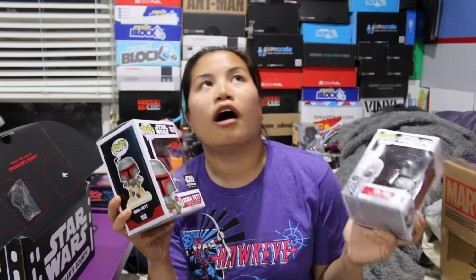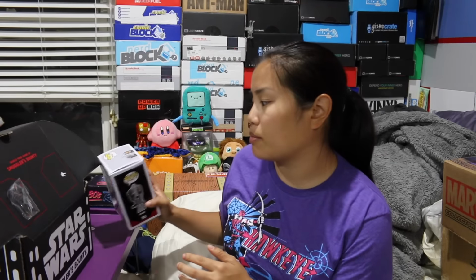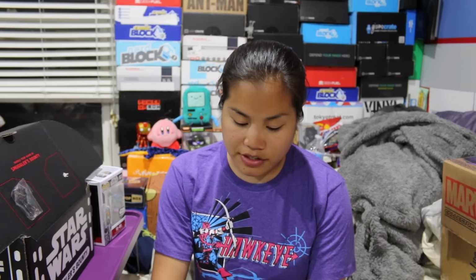And then I said I was going to give them $12. But because these are Smuggler's Bounty exclusives, I'll be a little bit nicer and give these each $15. I think that's definitely high because once everyone gets their box and they start selling these on eBay, I feel like they're going to be fairly low, but they're probably going to be around $20. So I'm just going to give each of them $15, and that's extremely high. I don't know if I'm going to start giving exclusive Funko Pops $15 because, again, I usually give them $12. So we'll just go with it.